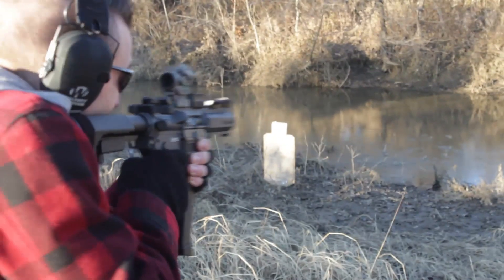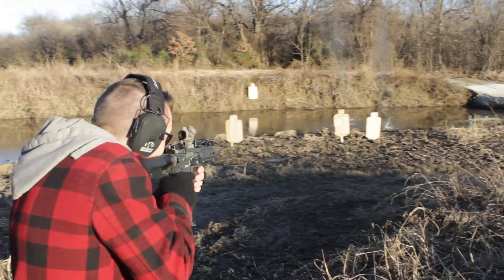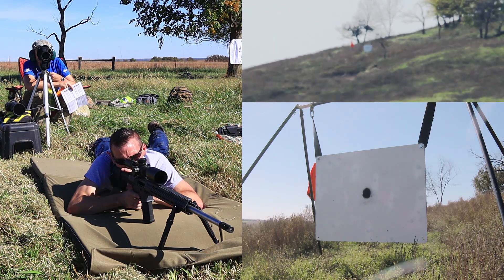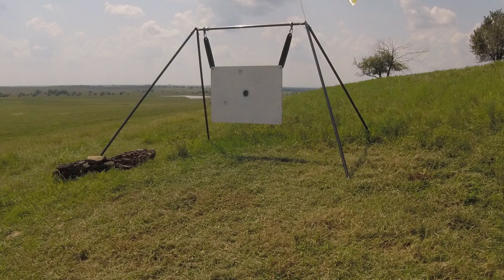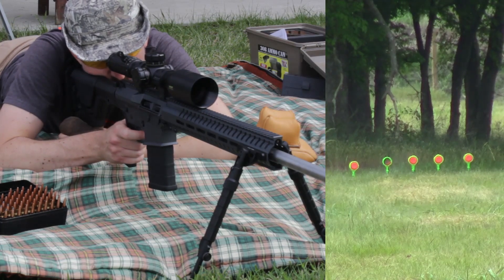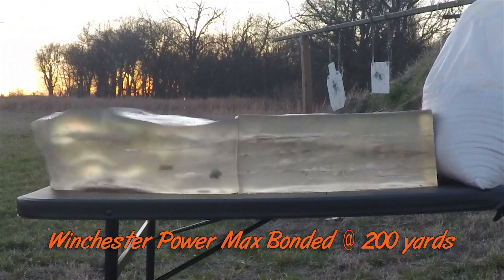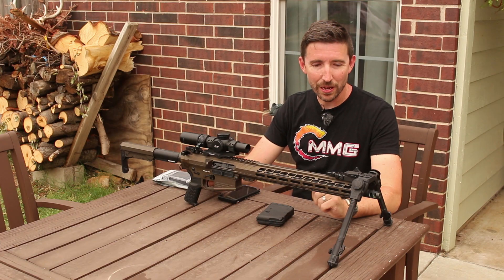Now in the past I've tested a handful of CMMGs — some of their carbines, their pistols. I've been able to test their big 6.5 Creedmoor Endeavor rifle which has a 24-inch barrel and I've been able to get that thing on target out at a mile. I killed a hog with it that was running just hell for leather away kind of off to the side at 400 yards. I've been able to use their Resolute in 350 Legend out deer hunting, and each one of these has been very functional — but now it's kind of cool to see how pretty something can be.